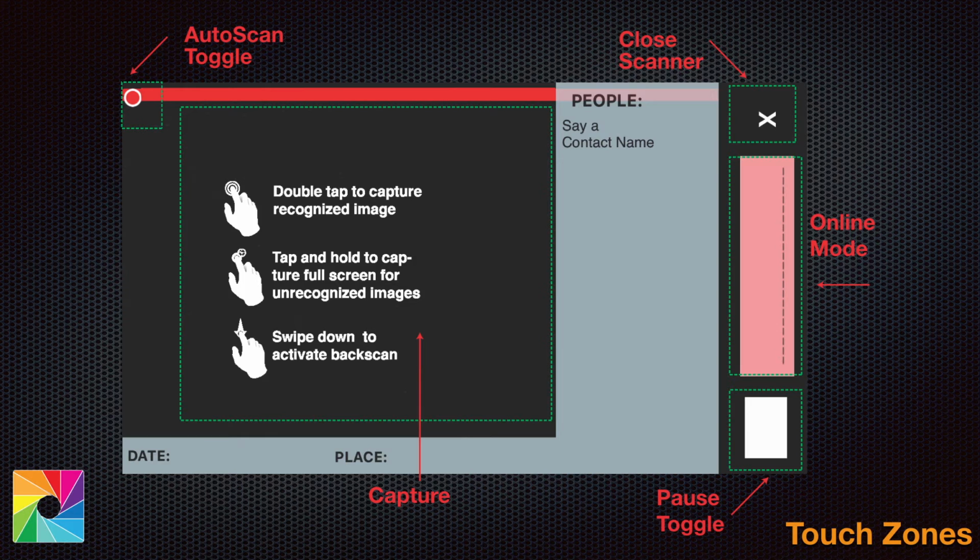If all else fails, you can tap and hold the capture zone for 1 second and we'll take a full screen image that can later be cropped using our photo editing tools. If you find yourself doing this a lot, get in touch with us through our support line. This should happen very infrequently.